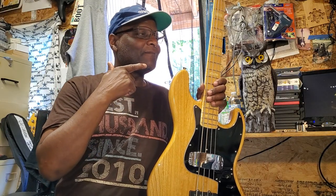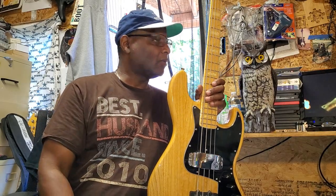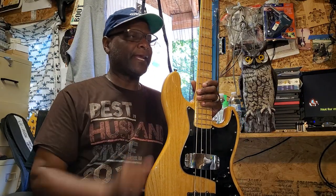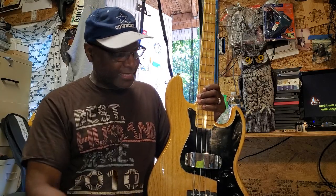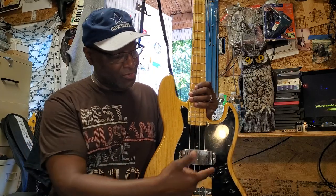There are certain families that you can put together and they will live in harmony. This is one of the families. This is a vintage Marcus Miller, made in Japan. When I say vintage, it means one of the first runs, back in the day. Went through the Home Depot, came in, stock pickups, took them out. Preamp was acting kind of up, took that out, put the Tone Monster in.